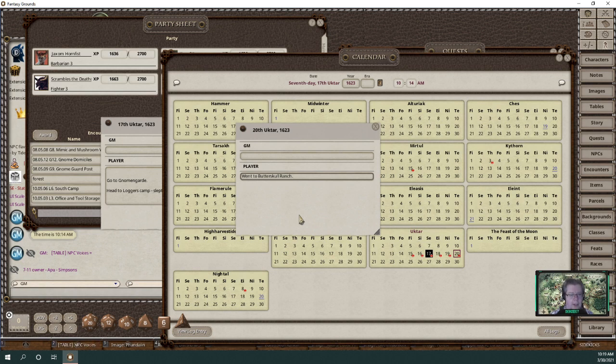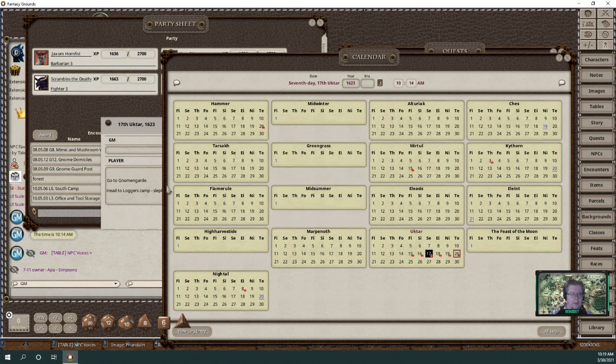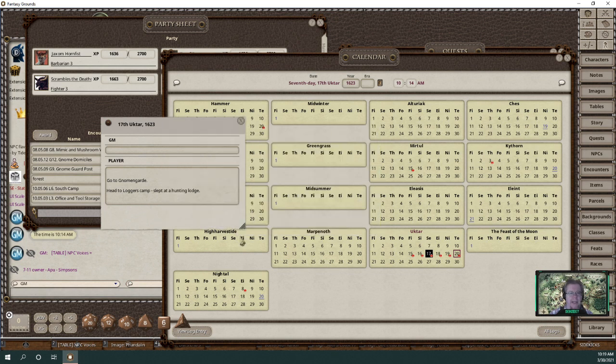Went to Butterskull Ranch. And then returned to Phandalin. So that's where they're actually on their way back to Phandalin right now. That's where we last left. So I'm going to fill in some more information on those different days, but now you have an idea. My characters have an idea.